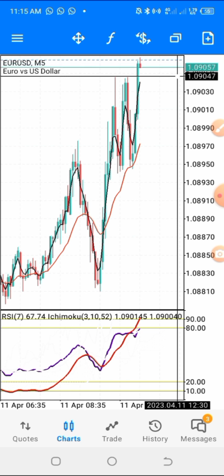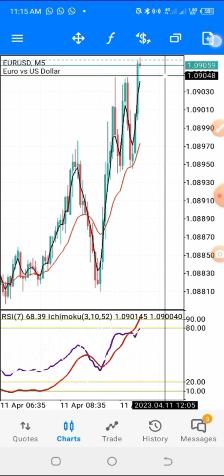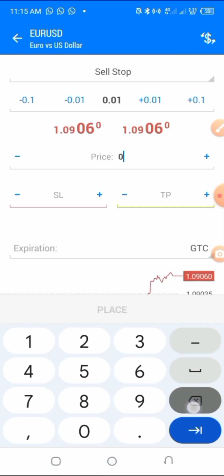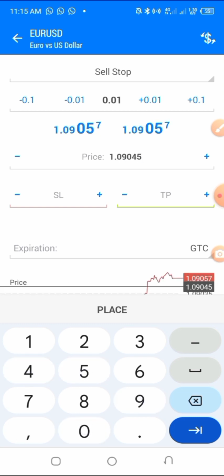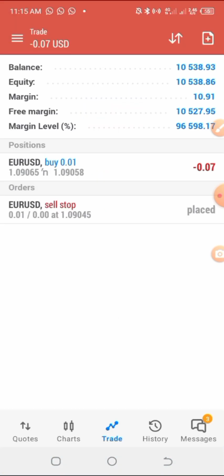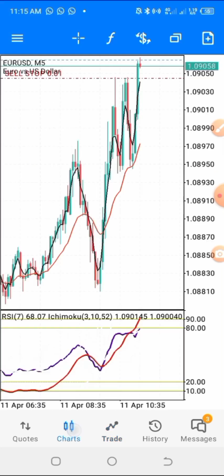So for example, I want to place a sell limit, rather sell stop, and I'm going to place it at 90.45. I'll go here, sell stop, 1.0, 90.45. I'm telling the platform, please, when price reaches here, sell it for me. I place. Okay, remember you are supposed to be putting the stop loss and the take profit. The other one was already triggered, the buy one. This one has not yet been triggered.